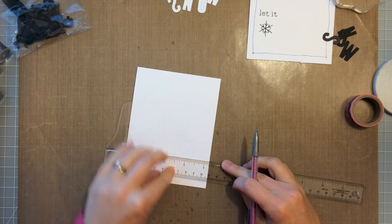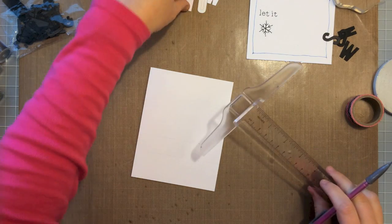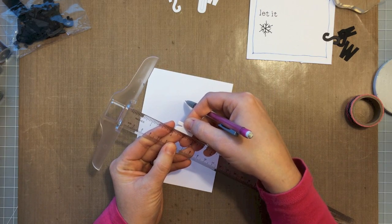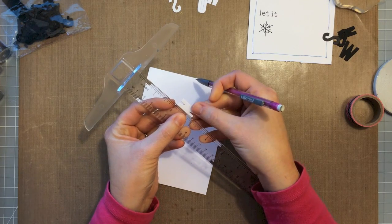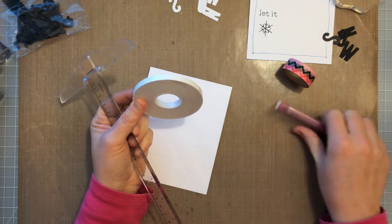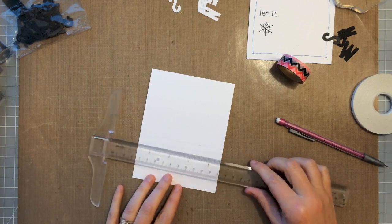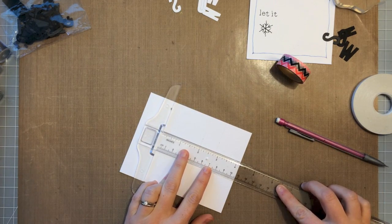And these are actually going to get covered up because when I measured my letters, they were slightly less than an inch. I think they're like 7/8 maybe, I want to say. I can't really tell when I'm looking at the video here, but I think that they were 7/8, just slightly less than an inch. And my craft tape is 1/4 of an inch, so there's going to be 4 of those within an inch, and it's going to completely cover the letters and go past them a little bit, which will be great because it'll be behind the panel.